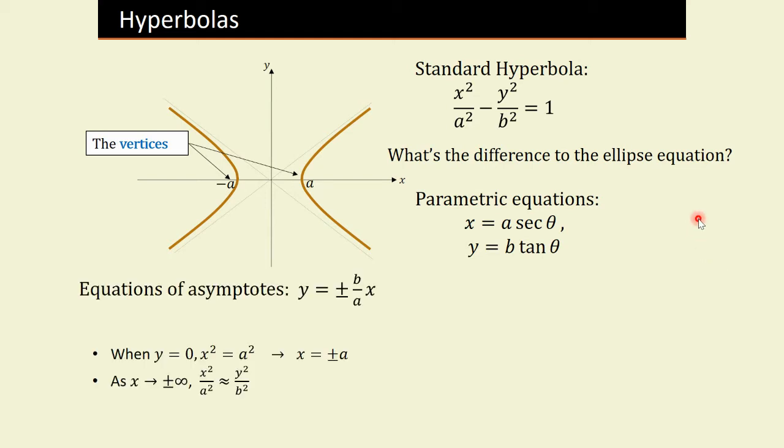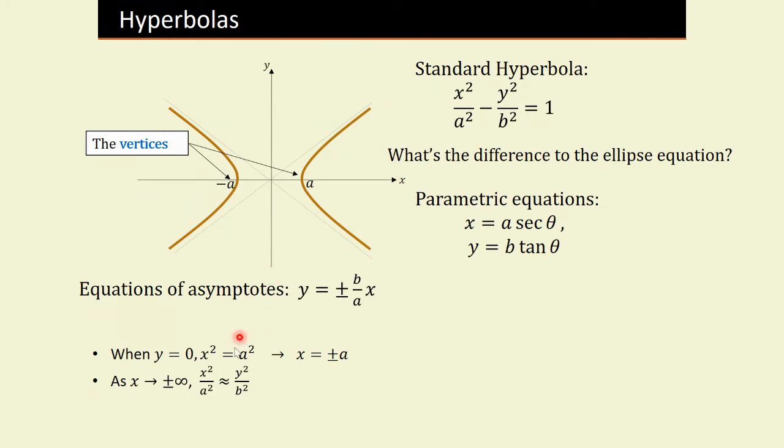We move on a little bit from there. Our asymptotes, we can see, are given by y equals plus or minus b over a, b over a being the fraction. If we come back to our form of the hyperbola, we can easily identify what b is, because that's b squared on the bottom. We can easily identify what a is, because that's a squared on the bottom. So we can easily write this: y is plus or minus b over a x. So the gradient is b over a here, and here the gradient is minus b over a, and they both pass through the center of the hyperbola, in this case the origin.